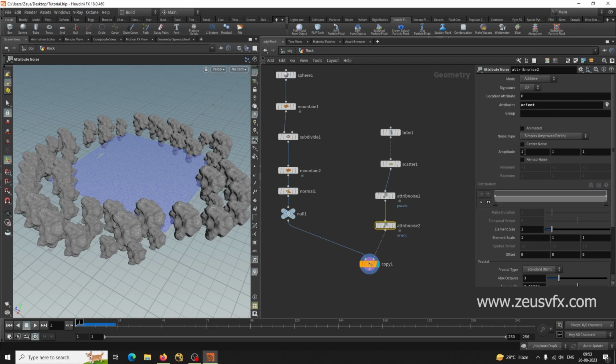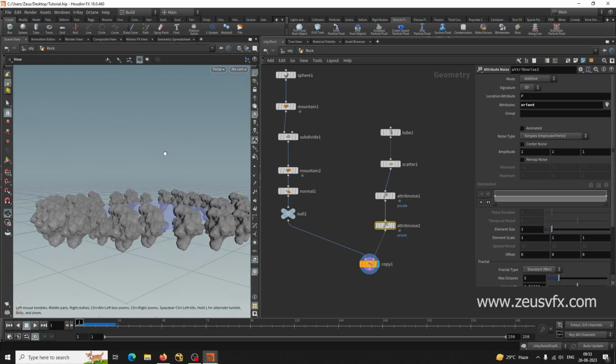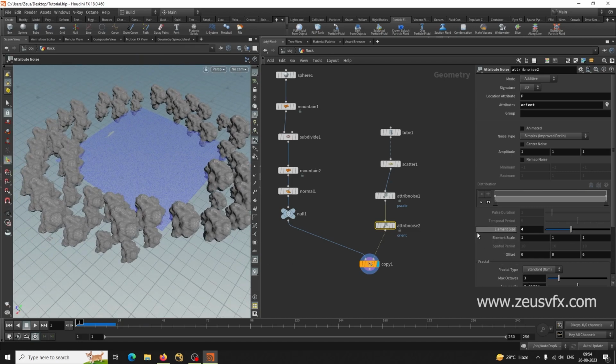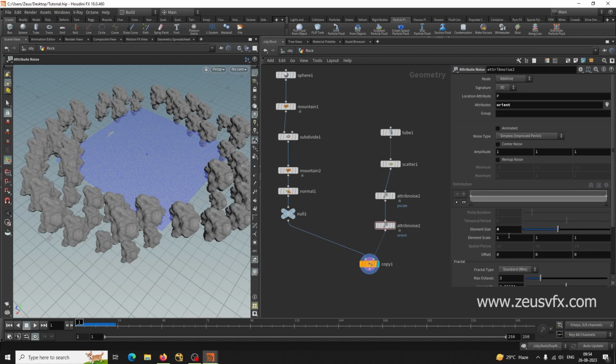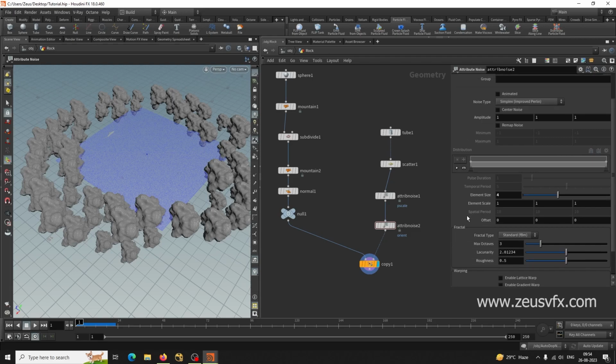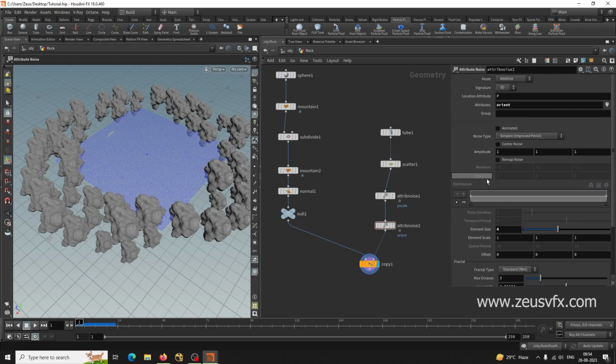If you put this value, see, these are not rotated, because orient is a quaternion, which includes 4 values. By default, it produces a single value, with element size 1 meaning 1 value. We want this to be 4 values, so just put 4 here. When you put 4 here, now it can reorient.